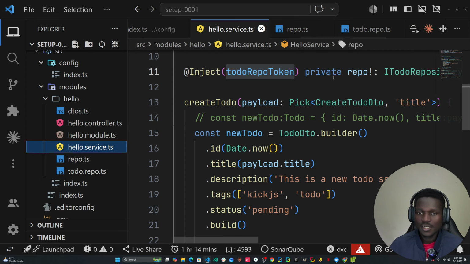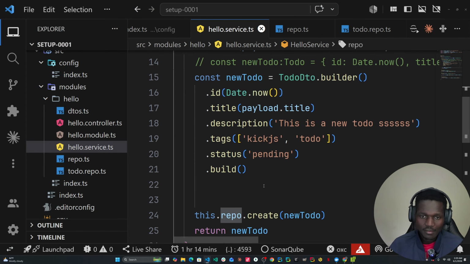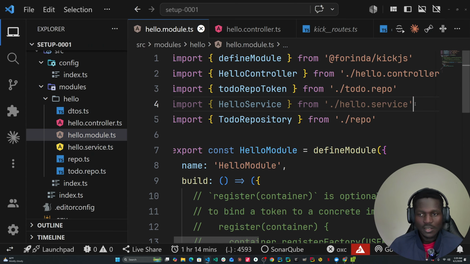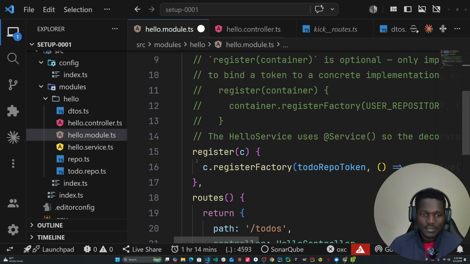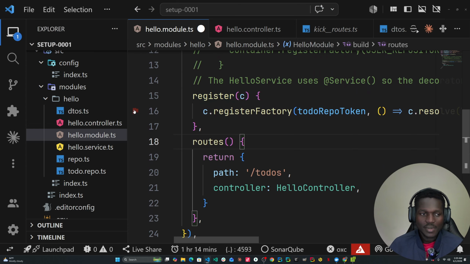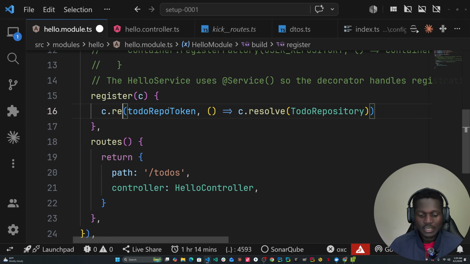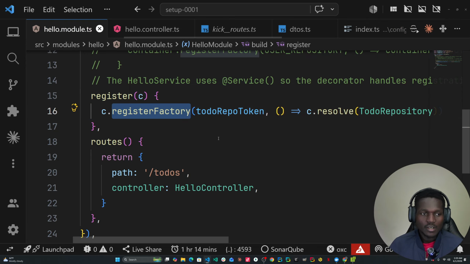So in the service, it will call the repo, which will be resolved at runtime. Then that repo will need to inject that actual implementation in our module at the module layer here, but now instead of using the register, we now use register factory.